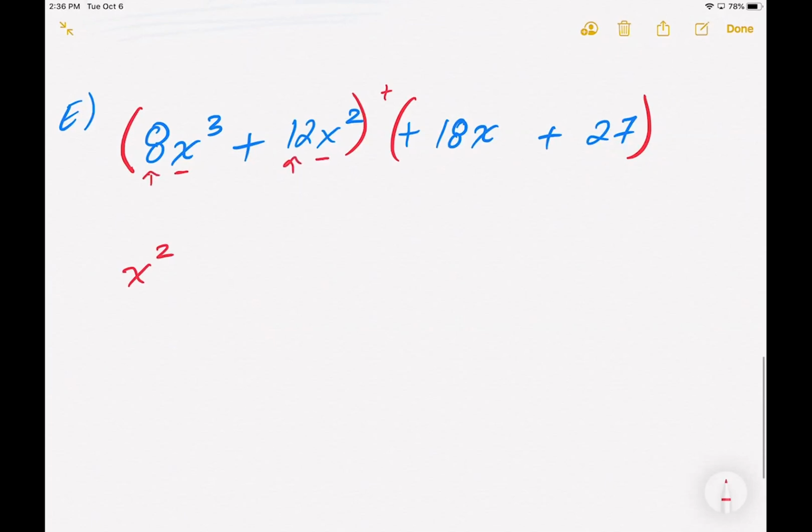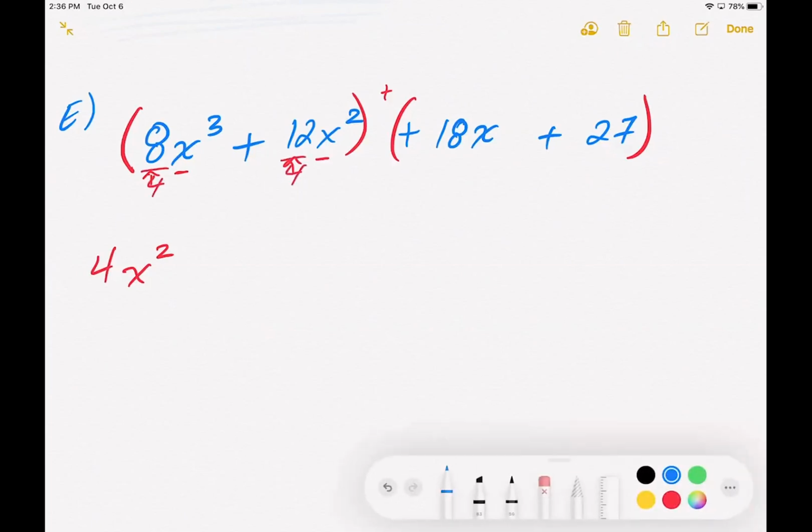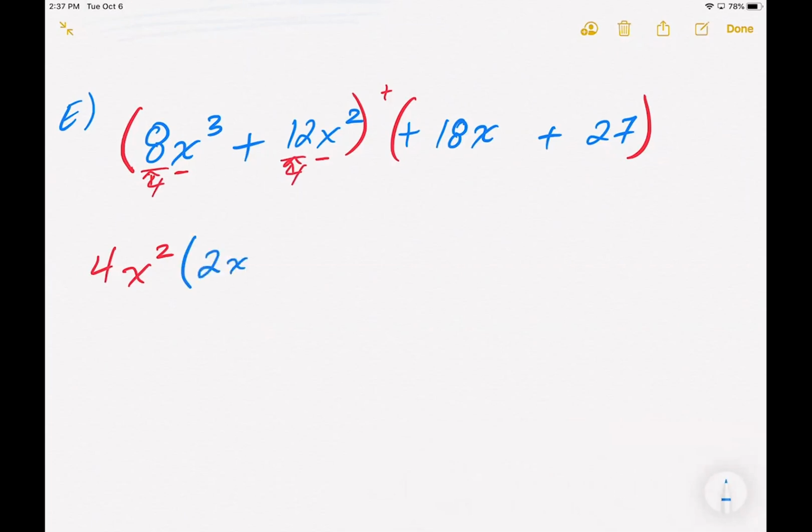And also because of this item here, they have a common divisor, but don't take out 2, because you try to aim for the biggest number. So in this case, between 4, 8, and 12, 4 can go into 8 and 4 can go into 12. So that is what we want to factor out. And if we factor that out, we know that 4 going into 8 is 2 times. We still have 1x left, because x to the third minus x to the second, that will give.